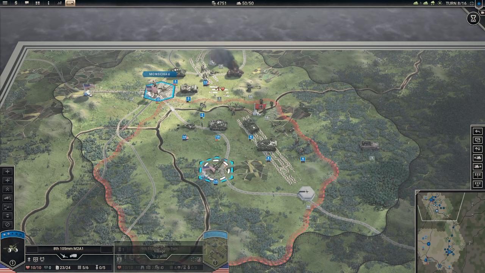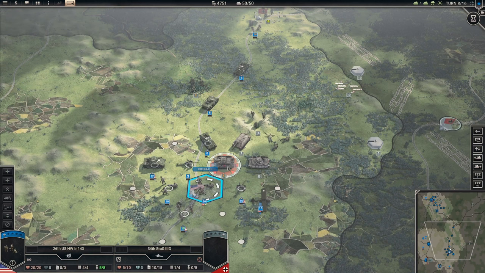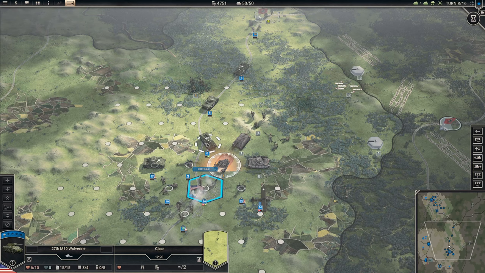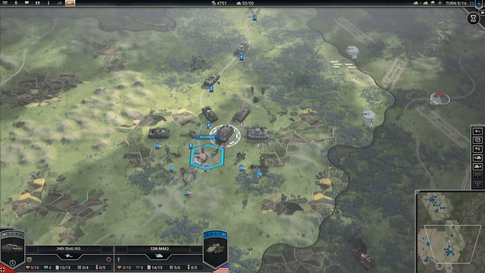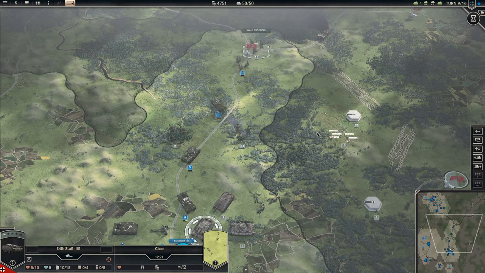Okay, the enemy minefield's almost gone in the north. Alright, so these guys are fully suppressed. They shouldn't attack next turn. Still got a bunch of artillery around here, though. Every time I think maybe we've turned the corner, more enemy guns show up.